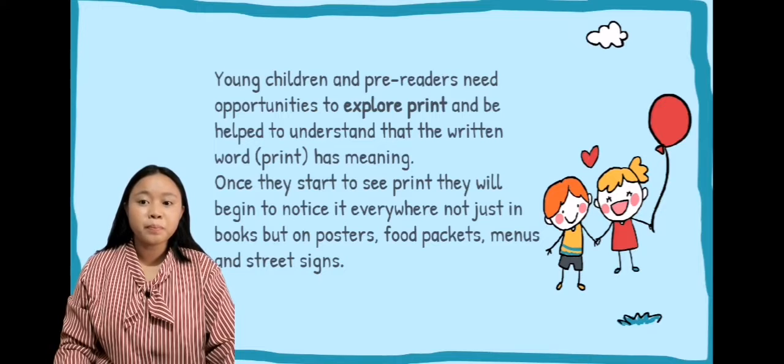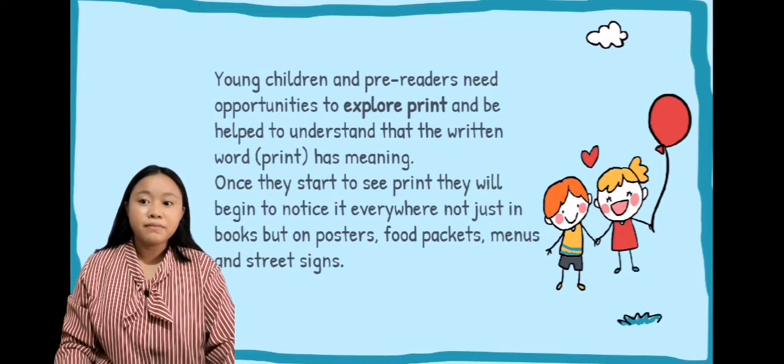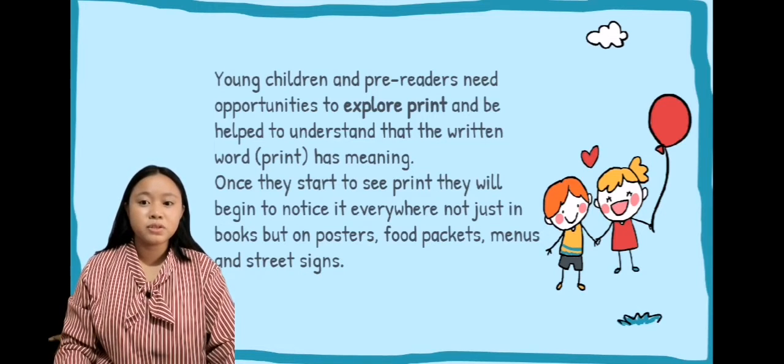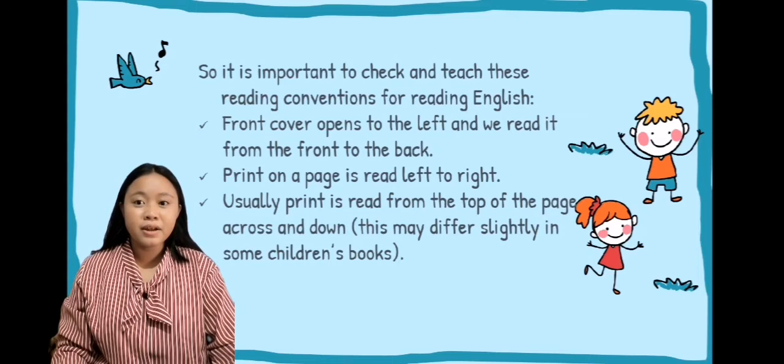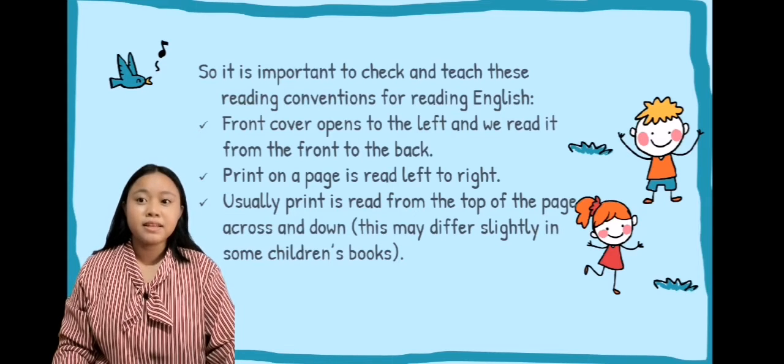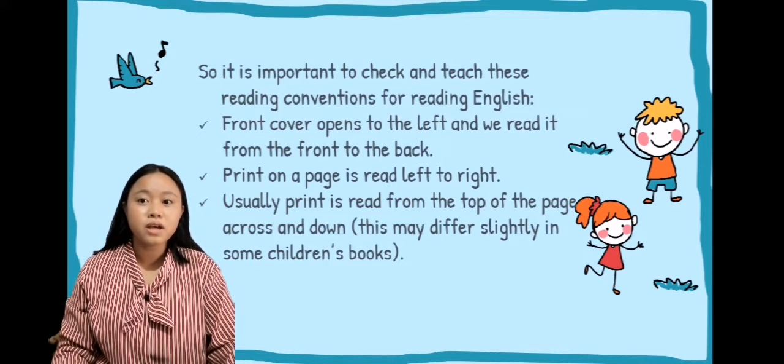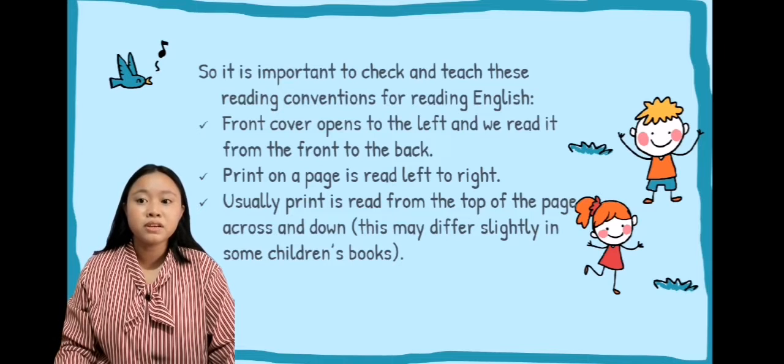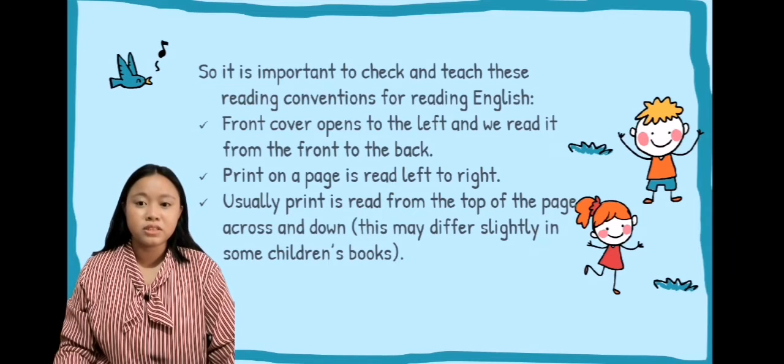Once they start to see print, they will begin to notice it everywhere, not just in books but on posters, food packets, menus, and street signs. So again, we can often assume that a child or pre-reader knows how to handle a book. However, this is not always the case and can be due to a lack of experience with books or different cultural reading conventions. So it is important to check and teach these conventions for reading English.